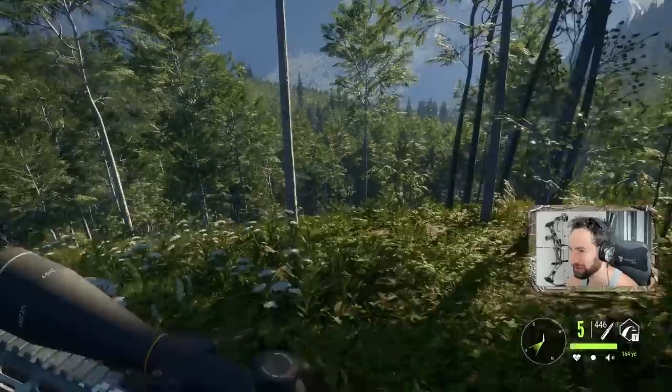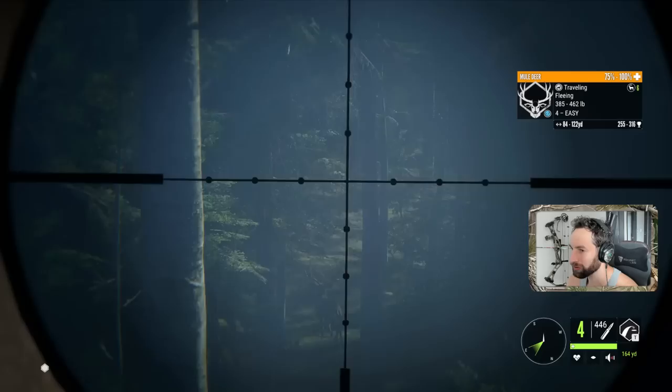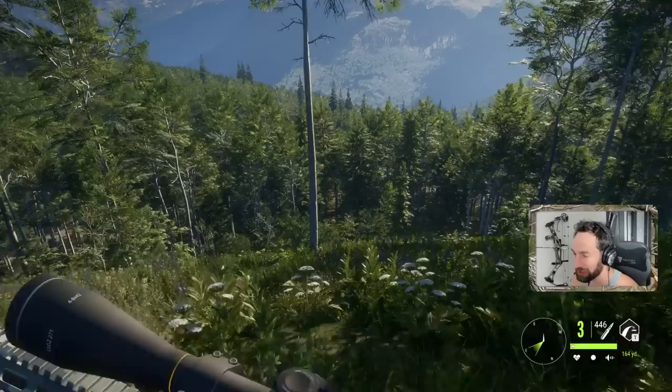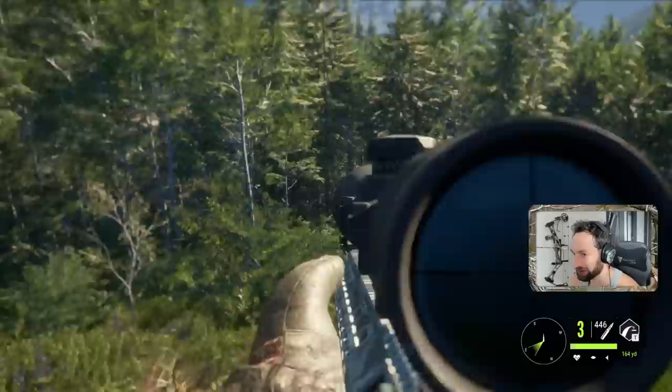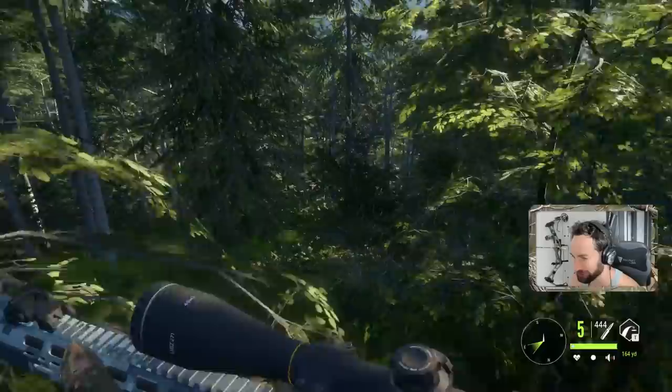All right, watch down the bottom of that ravine. I'm not seeing him. There he is. First shot! Oh my god! Oh, what a shot! Okay, so I'm pretty sure both those shots were pretty amazing, but the second shot definitely finished him off. He's literally piled up right there. Wow! We barely got on him just in time, right when he's behind that tree. Then he popped out, threw two into him really quick, and I think both those shots were awesome.